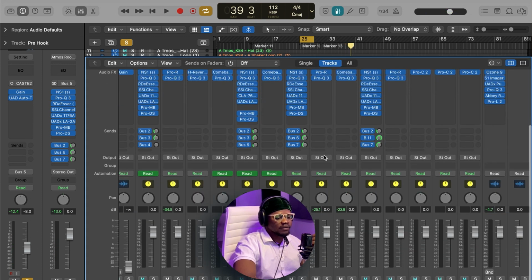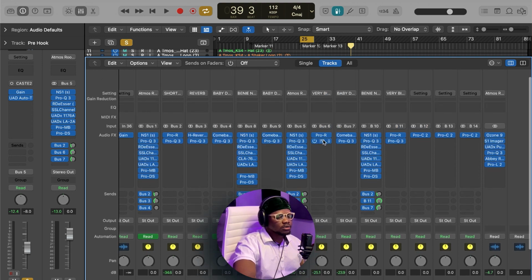And I'm using an EQ after the reverb to also shape the tone of the reverb as well. So that's it. That's literally all I'm doing with this mix. I'm going to come back with another video to show you my mastering process. Hopefully you can learn one or two things from that as well. But so far, this has been a very decent mix breakdown, if you ask me.